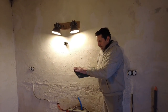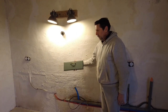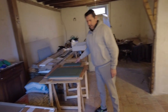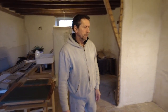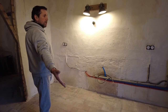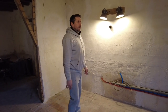How have you got this dusty already? Who does the cleaning around here? No one. So today's project for Mr. Steve is to build the cabinets. He's done a déchetterie run this morning already. We cleared this entire area this morning. When I got here at whatever time it was this morning, from here to there was rubbish. I was going to say, who does the cleaning around here?